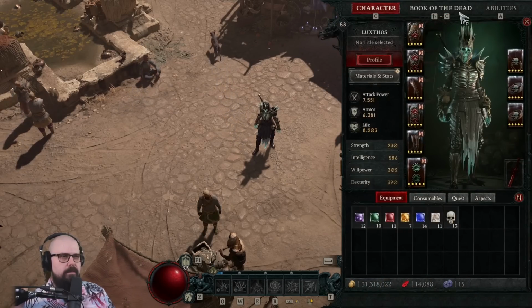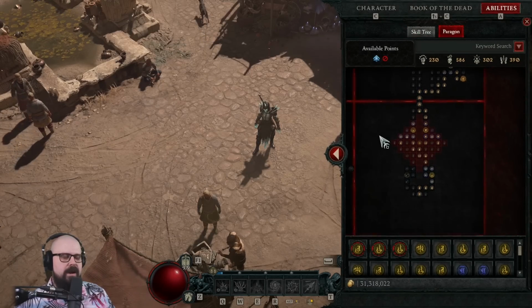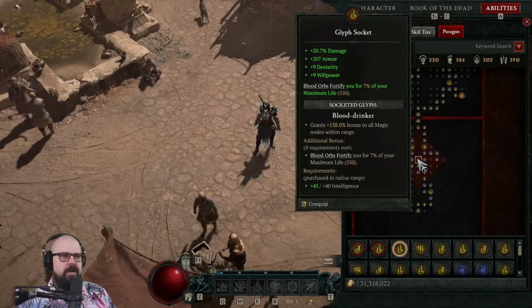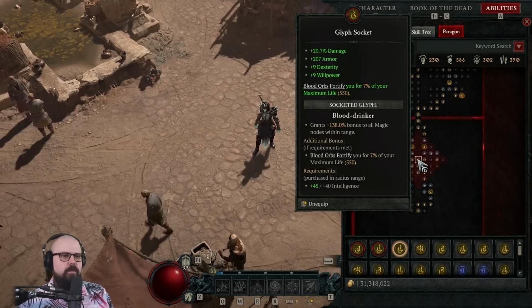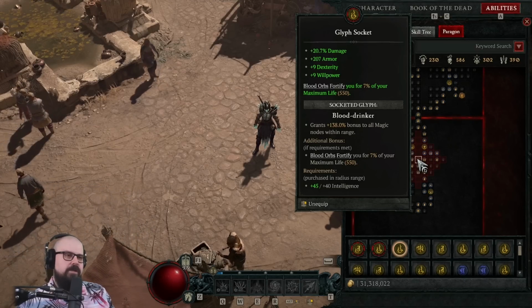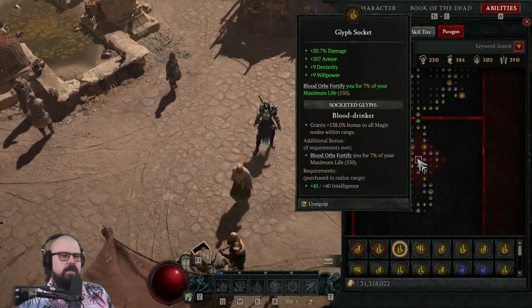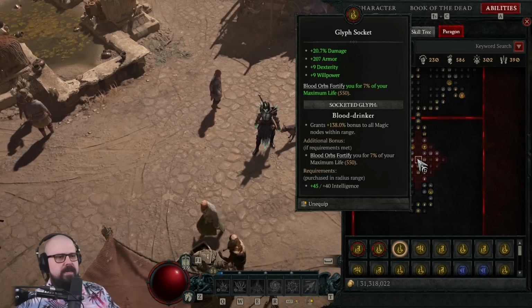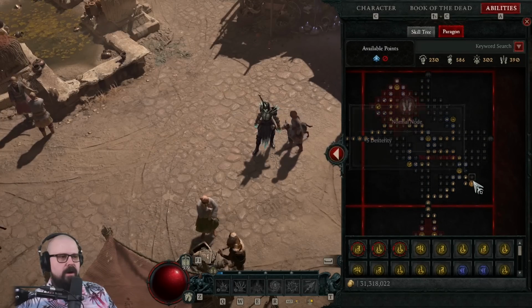For the Paragon board, I'm not going to go too in depth because it's a massive tree right now. But pretty much we're going for Blood Drinker here, which is allowing us to fortify by consuming Blood Orbs, which we get from Corpse Exploding. If we had the Legendary, which we don't have right now, we'd get some Orbs from Corpse Tendril, which we use kind of often. So that's really, really neat. So we get some of these. We have all the rare procs that we can get.